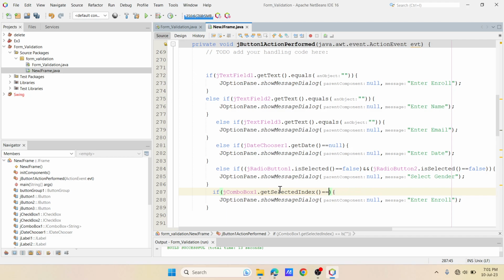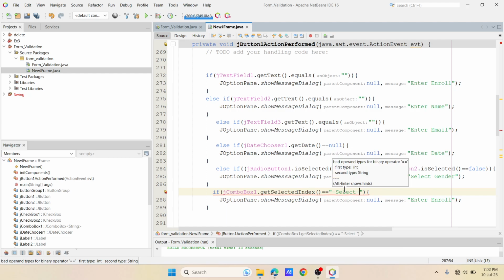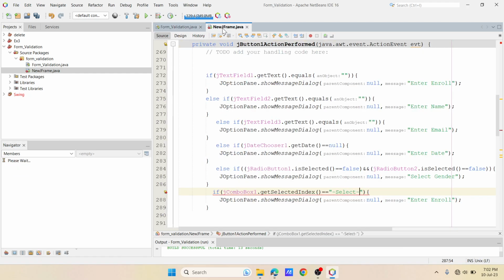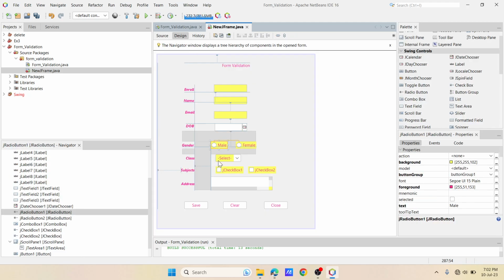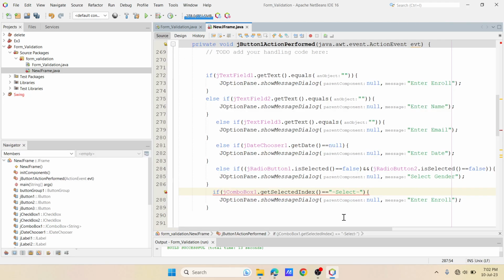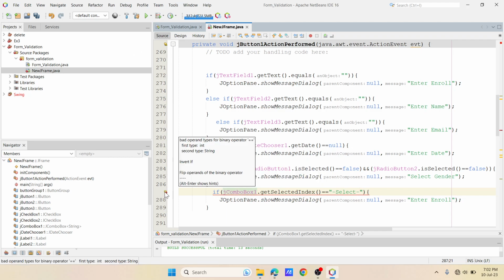So I'm just going to keep that in the double quotes like this. If it is equal to select, whatever you have entered, I need to keep it in the same format, right? So I have used this minus over here, let me just show you that it's over here, right? In this form I need to just use it. Okay, so is there anything wrong over here?